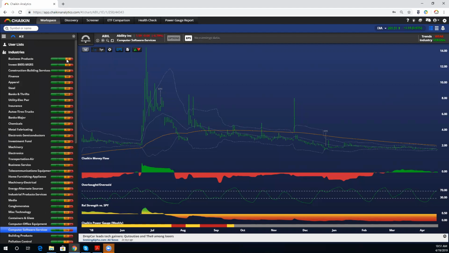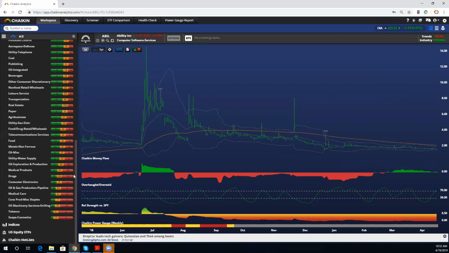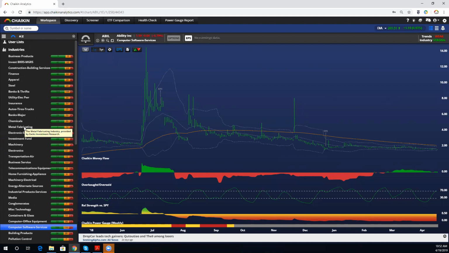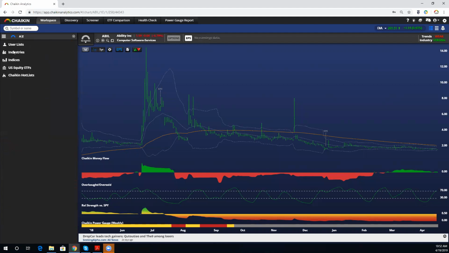Business products is at the top with a power bar rating of 5 bullish, 0 neutral, 0 bearish. And soaps, cosmetics is at the bottom with 0 bullish, 13 neutral, 3 bearish. And that's how I can use lists in the industry section. So I'll click on that to close it.